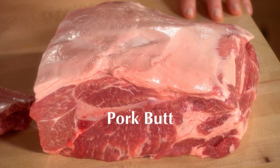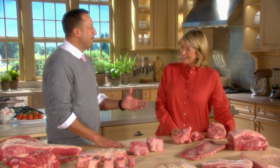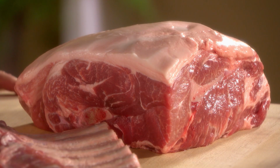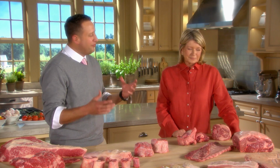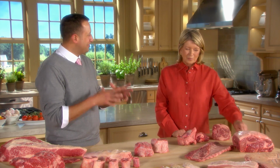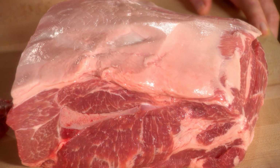And this looks wonderful, too. Yes, the infamous pork butt. So that's here? That's what it would sound like it's from. Pork butt is actually the front shoulder. The front shoulder. So how come they call it pork butt? Back in the day, pork butts were shipped mostly up to Boston and that area in huge containers called butts. Oh, I see. Okay. So there's a lot of misconceptions as to why it's called pork butt. That's the reason. But what a great cut for braising and for serving pulled like barbecue. Exactly. There's nothing better than the front shoulder.